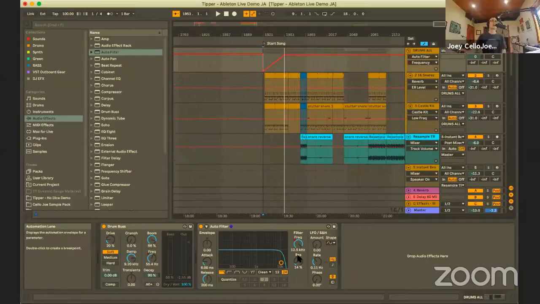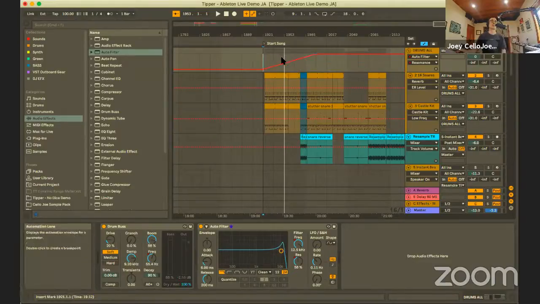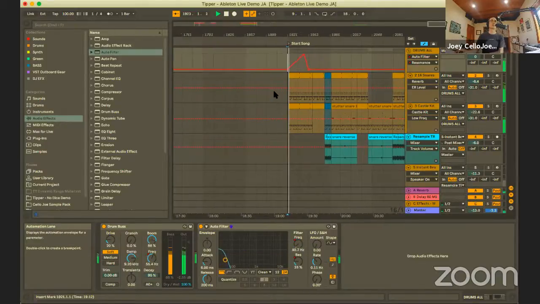Yeah, and then another thing you could do is automate the resonance on it too, and do a similar thing where, oh, see, now why did it do that? There, something like that. Let's just see what happens.